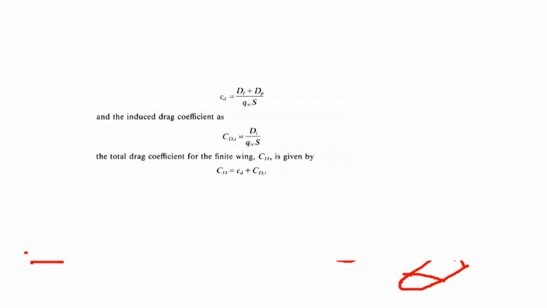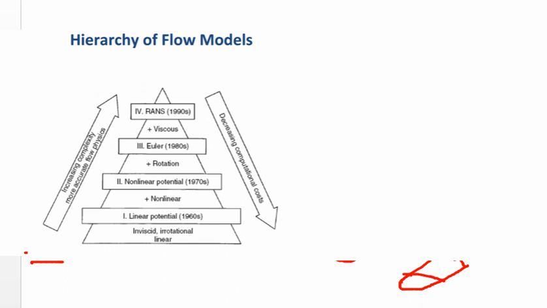Next we will move on. In the previous slide we came to know the total drag depends upon the induced drag and profile drag. Now we are still dealing only with inviscid incompressible flow, but we cannot simply omit it because it is very basic. I'm giving a small idea about the difficulties of the flow models, because we are still taking only the lower level of difficulties. We are not taking any advanced parameters.